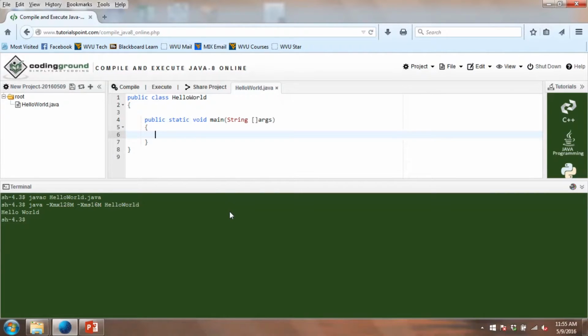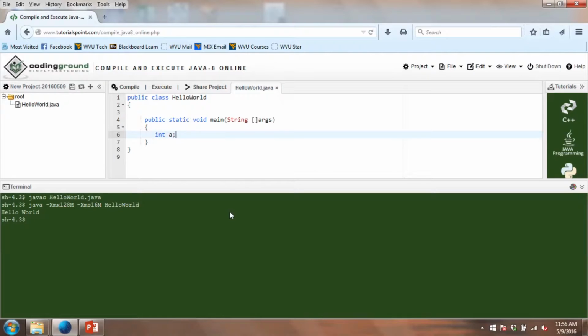So in Java, to declare a variable, we would have the data type, the type of the value that we're going to store, a space, and then the name of our variable. So since we're going to store an integer, the data type for this is going to be an int. So I'm going to type in int, so that's our data type, and then I put in a space, and then I can put in whatever name I want for a variable. So I can say something like int a, and then we would end with a semicolon. So this creates a variable which is called a, and it's going to store an integer.